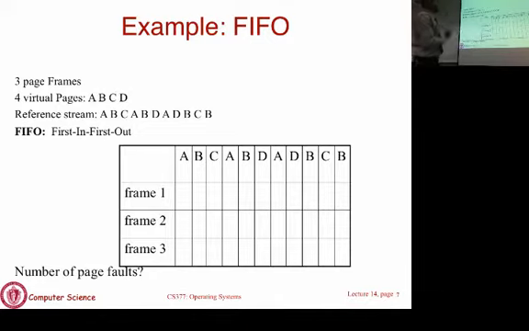Okay, then that's a page fault. Then C is another page fault, and you are going to throw out, in this case, D, because A was brought in here and B was brought in here. So D goes out, C comes in, so this becomes C, A, B. That's a page fault. And then the last access is B, which is already in memory, no page fault. Right? So you fill this up, then you count the number of page faults, and you'll see there are 6 or 7. Okay. So that's basically what happens for FIFO.